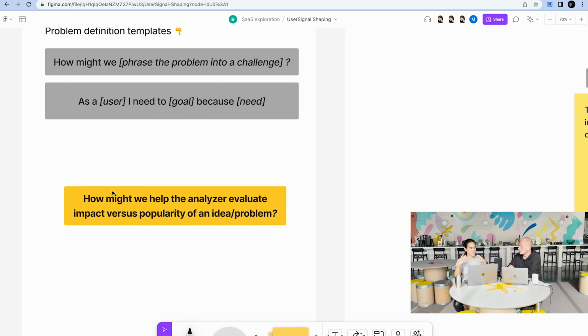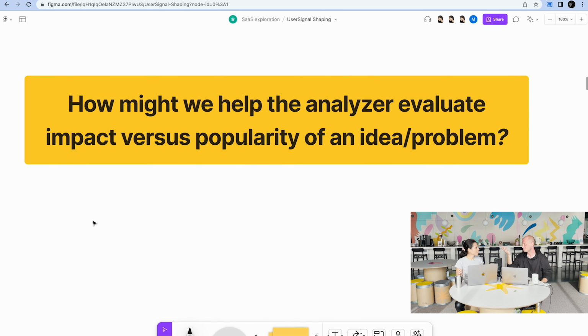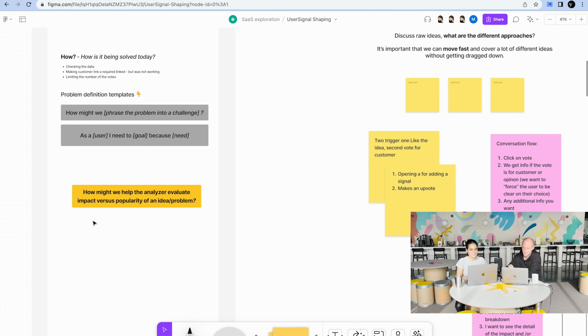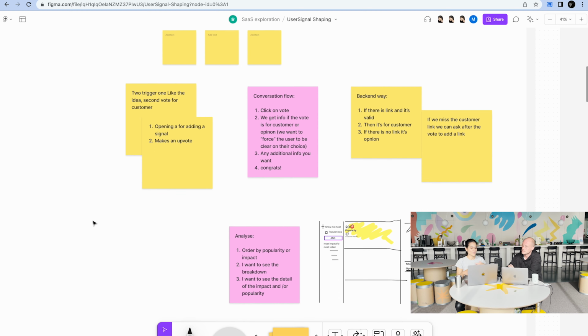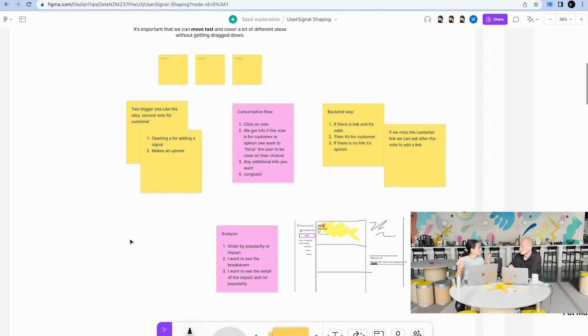Yeah. Okay. Even today we said impact versus popularity of an idea problem. No, we asked, hey, but what was it? And then we came back. Do we need it? No. Exactly. Do we need it? Go back to the problem definition, and then filters are not needed because they will not help you assess the impact. Exactly. You will have some sort of ideation that can be bigger or smaller depending on the problem you're solving. And stop here because boundaries are super important.